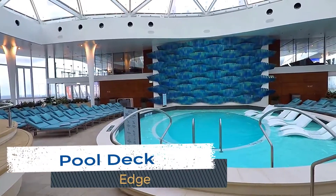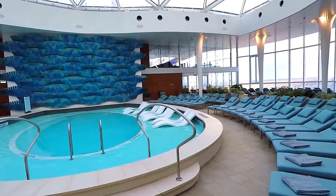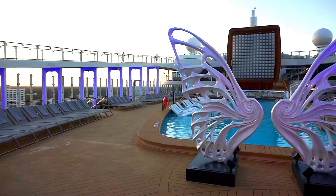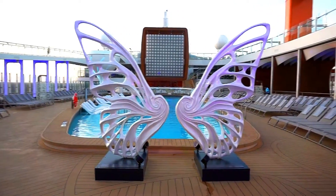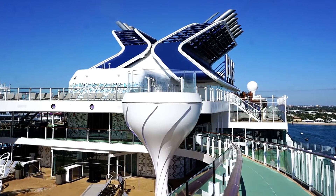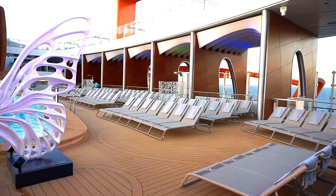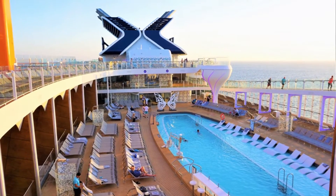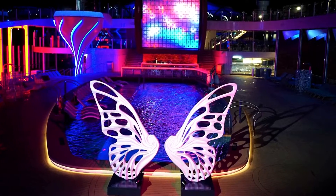Given the size of the ship, it's surprising that there are only two pools, with one of them being located indoors in the adult-only Solaria. The main pool is on the spruced-up resort deck. During our cruise, we found that there was plenty of space to go around for all cruisers wanting sun time despite there being only one outdoor pool. There are also two martini-shaped whirlpools on the resort deck, offering more options for relaxing on sea days. With lounges on both sides of deck 14 and the starboard side of deck 16, we never had too much difficulty finding a seat, and the butterfly wings also made for a nice photo op.